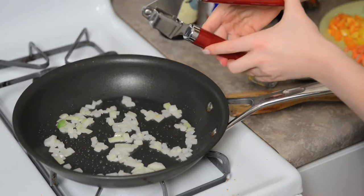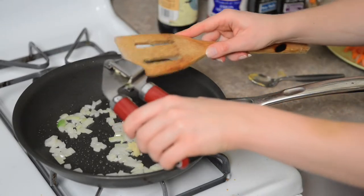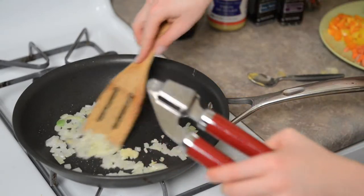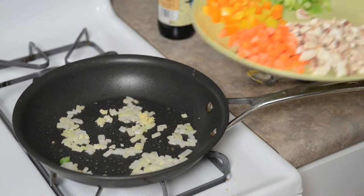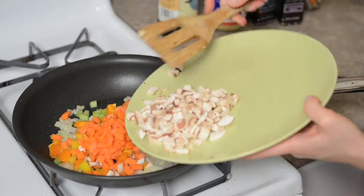Then I will add some garlic. Just press some garlic in. Right here. Okay. Just some more garlic. I like to saute on the high heat and just mix everything up. And then I will add all the other vegetables. Celery, bell pepper, carrots, and mushrooms.